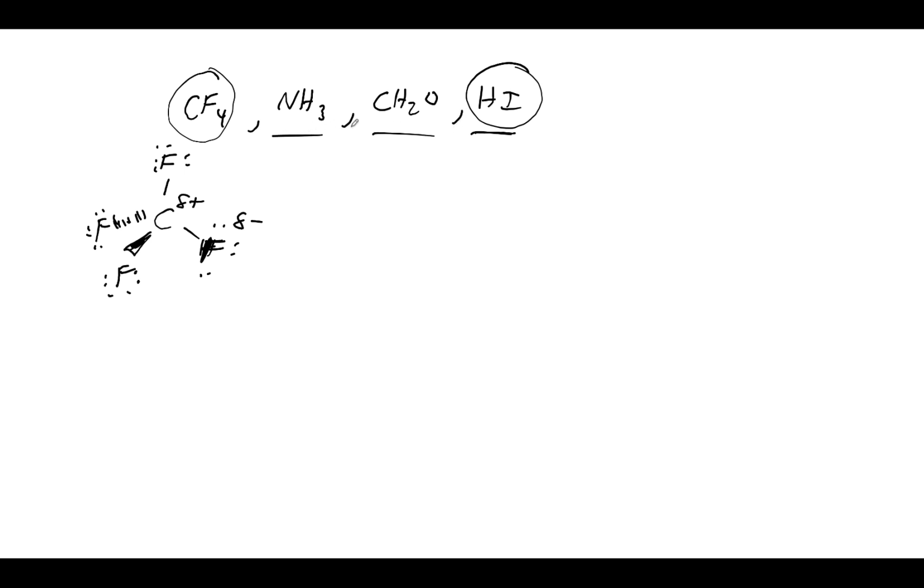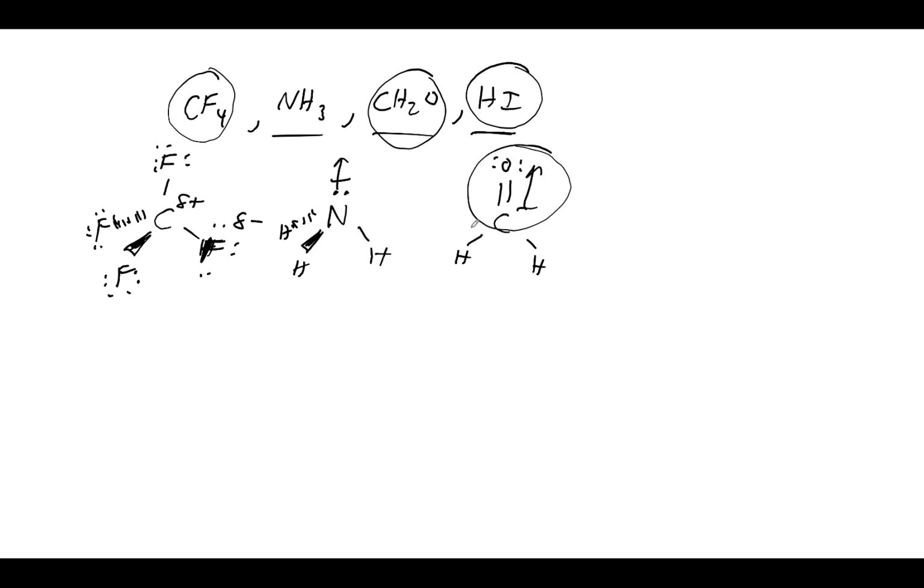The difference between N and H is a little more stark, and of course for NH3 we also have this lone pair toward the top there. So we know that the net dipoles kind of appear. And then of course CH2O, which is formaldehyde here. We certainly have a decent permanent dipole with the carbon and oxygen. I would make the argument that this one is probably the strongest one of the series here, given where carbon is relative to oxygen on the periodic table, and the fact that oxygen is quite electronegative.